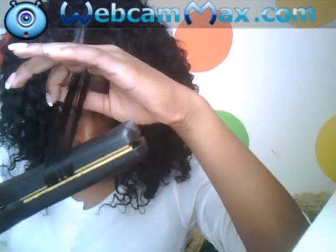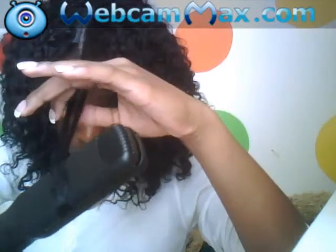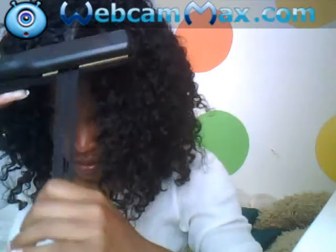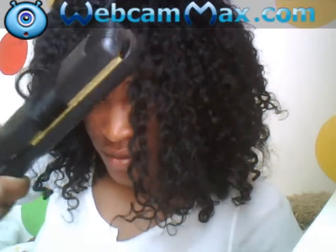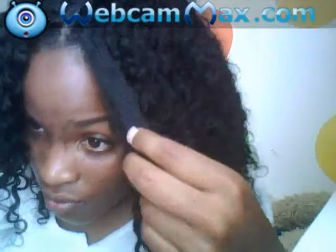Ooh, that smell of burnt hair is in the air, man. And this is just a Beauty Supply store flat iron. Got it for like 40 bucks. It flat irons pretty good. You've got to run it through a couple times.